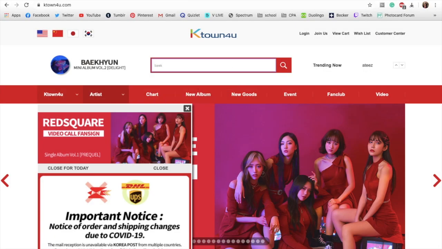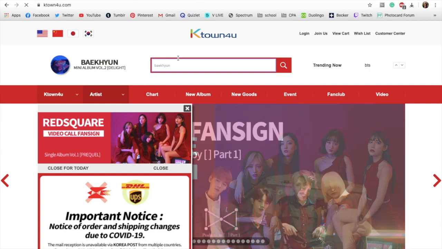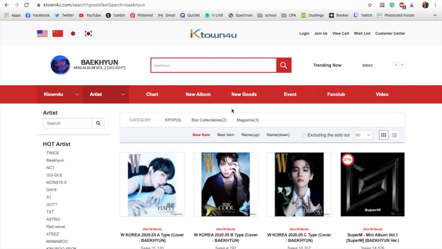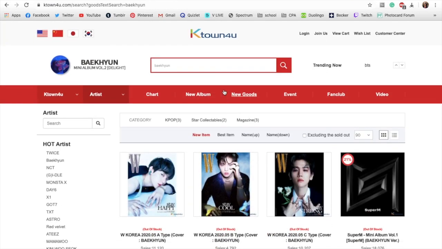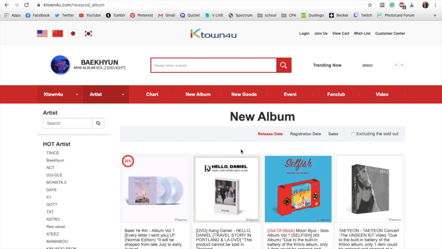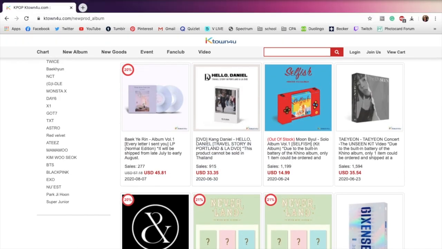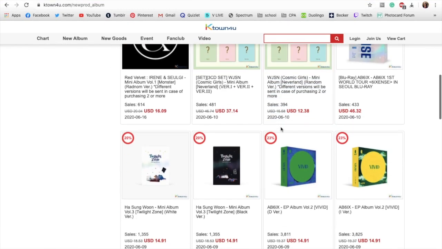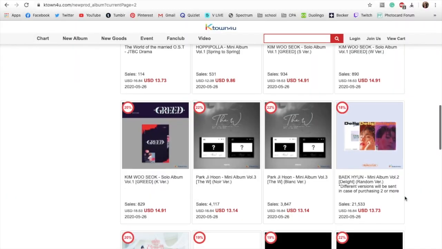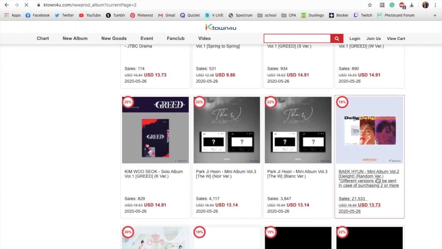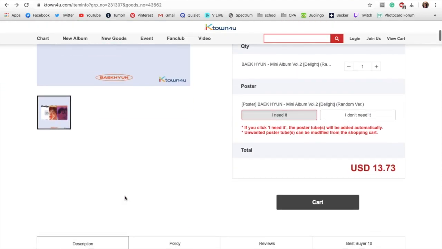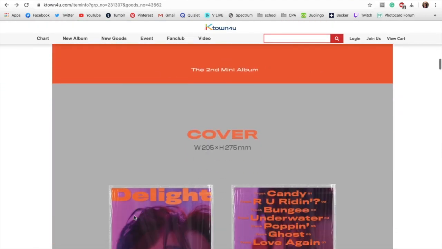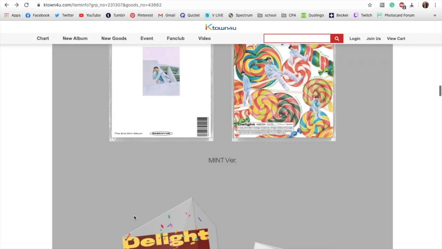Okay, so actually starting out making photocard templates, I'm going to show you how I updated Baekhyun's solo photocard template. Generally whenever I'm making templates, the first thing I'll do is go to K-Town For You and look at the album inclusions. Usually you can find it by searching their name at the bar, but since I was recording a tutorial this time it didn't show up, so I went to the new album section and found his album there. I'm going to look at the graphics underneath the album just to look at all the inclusion details.